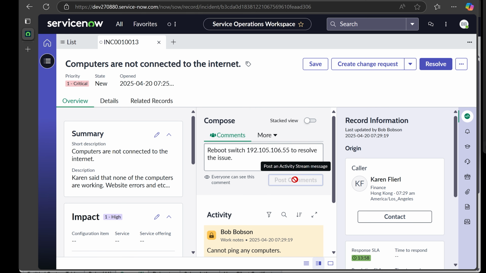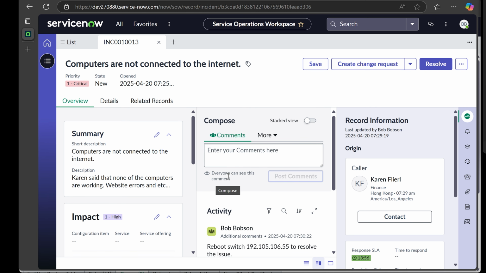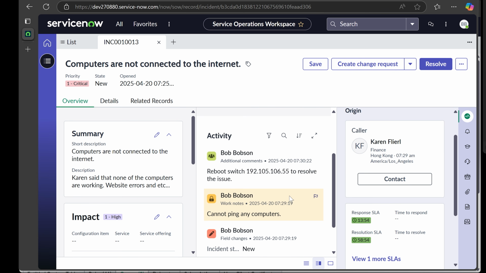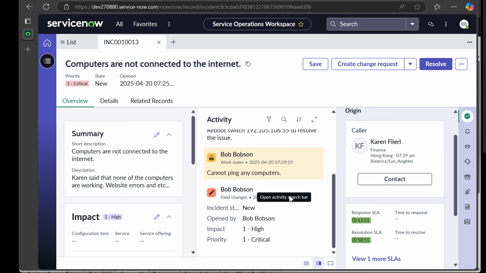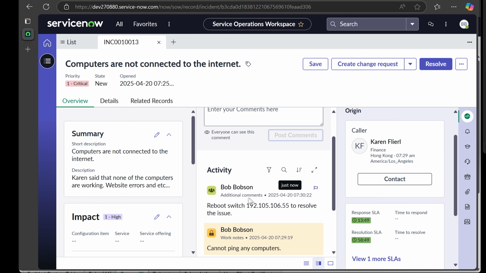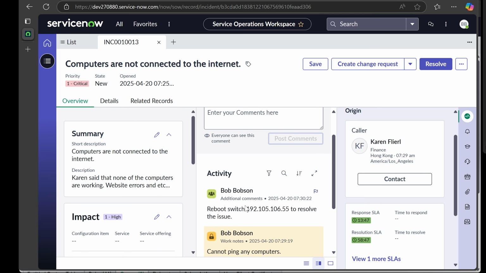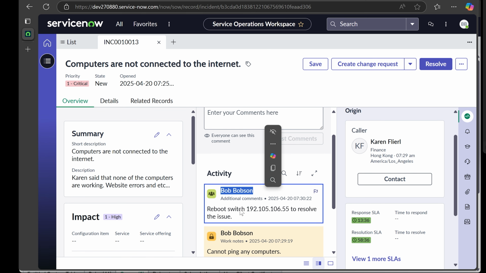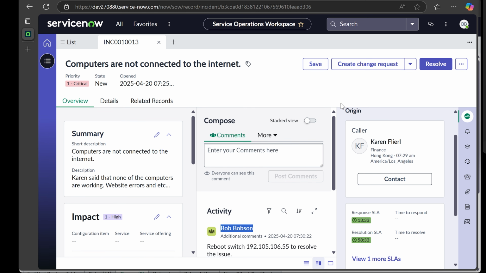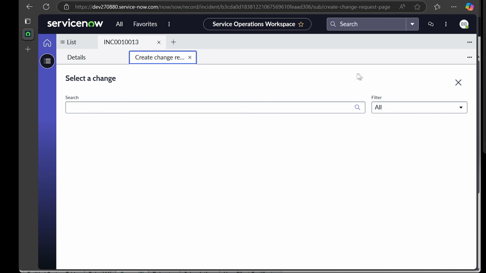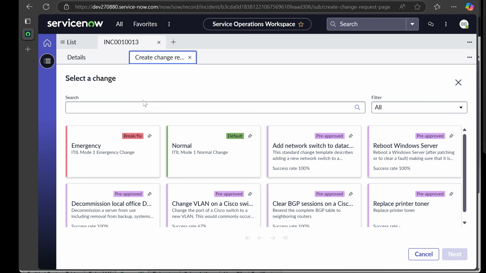They can post this comment after it's assigned to them and all of this type of stuff, right? All right. So in this case, it shows up as you, right? Because you're the one leaving this comment here. But let's say David in that previous example gets paged, his name would show up here instead of yours as something that he's done. And then he would select create change, and he would create a change request.